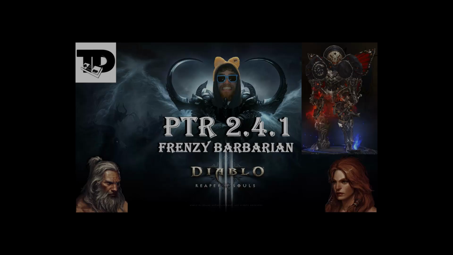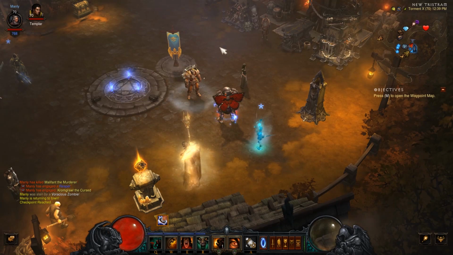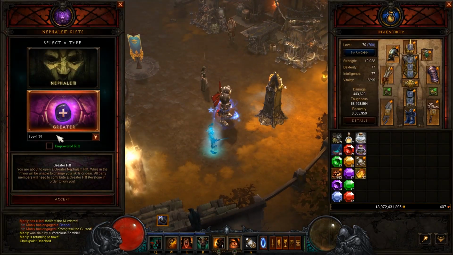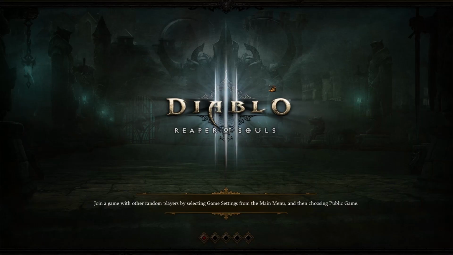Hello friends, it's Tom Day, and today I'm going to bring you another PTR build, this time focusing on the Thorns Barbarian. We're going to jump right into a Greater Rift here. I did a Greater Rift 70, and we'll just try 71 with the build, see how it goes.